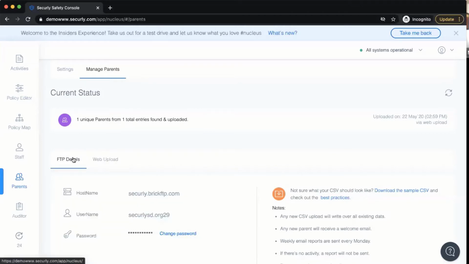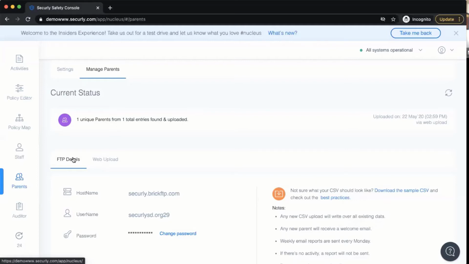What a lot of districts that are larger in student count or that are going to enroll all their parents in Securely Home will do is set up the automated process through FTP. This is designed to be SIS agnostic, meaning it doesn't matter what SIS you have as long as your SIS will export to a CSV file. So you simply tell it what fields to export, how often to do it, and then you can essentially set up a nightly update for us in our system. And what that does is any parent that enrolls a student in your district gets added the next day. If students withdraw from the district, they get removed the next day. So it keeps your parent accounts up to date without you having to do a thing.